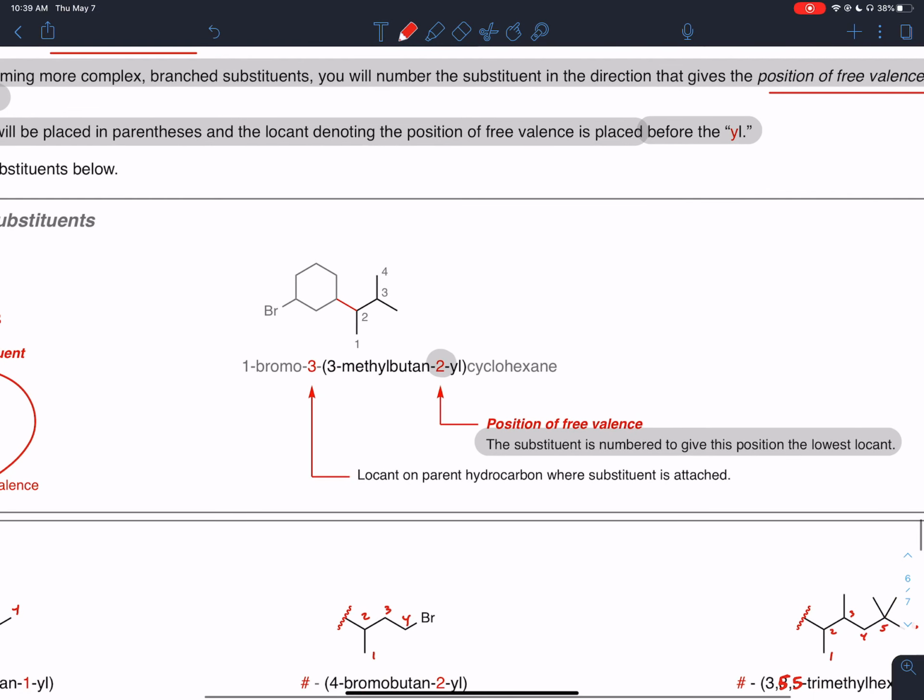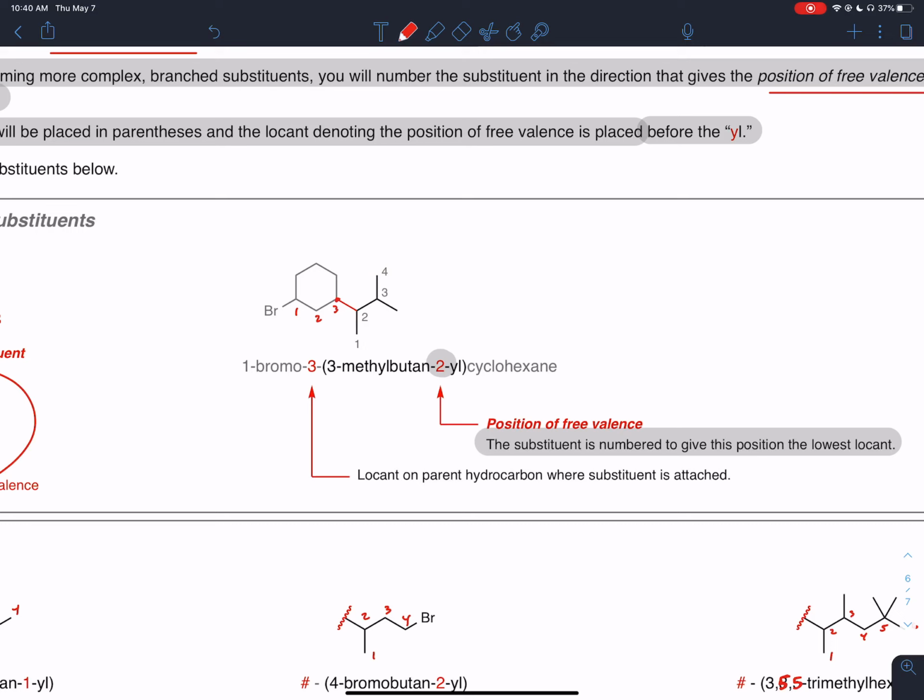And if you were to build this overall name for the compound, we would have 1, 2, 3 as our numbering in one direction. But the correct numbering is the other way, giving the first named substituent that lower locant, as we've talked about. Okay, so that's the numbering of our parent hydrocarbon, which is the 6-membered ring. So we have 1-bromo-3, and at the 3rd position, we have our complex substituent.